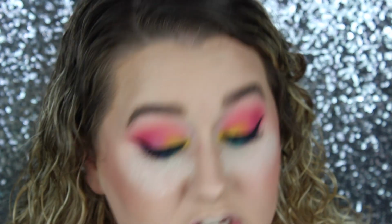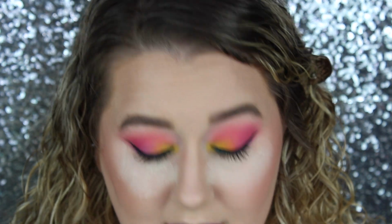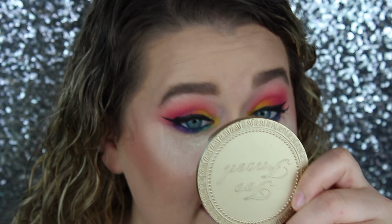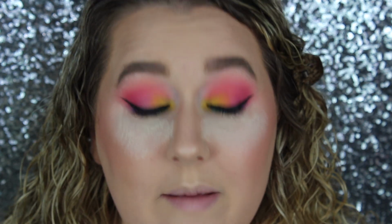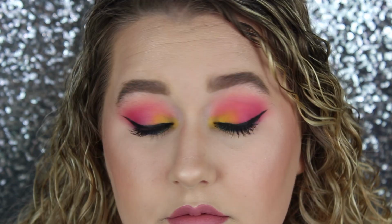So that was a super pretty color. I really like that. I definitely think they are dupes for each other. So all of the shimmers pretty much in this palette are identical dupes, and you could totally miss out on the Huda Beauty one. So overall, the shimmers did have some fallout like I expected. So there's more fallout on the dupe side than the actual side, but I'm going to wipe this away, apply some mascara on my lower lash lines, and I'll come back and I will tell you my final thoughts.